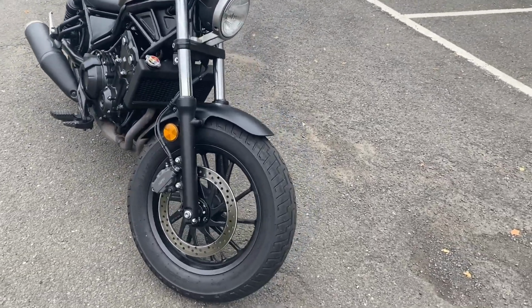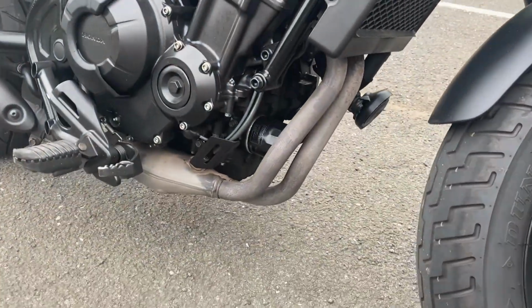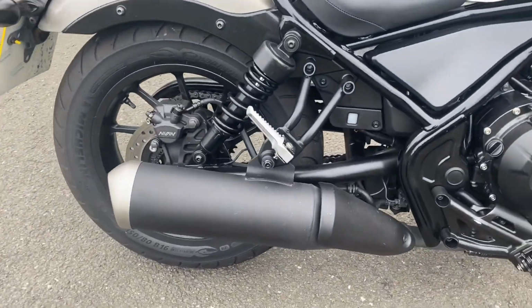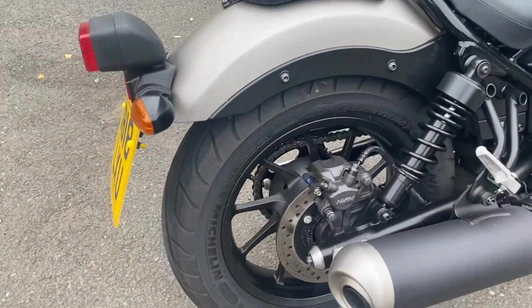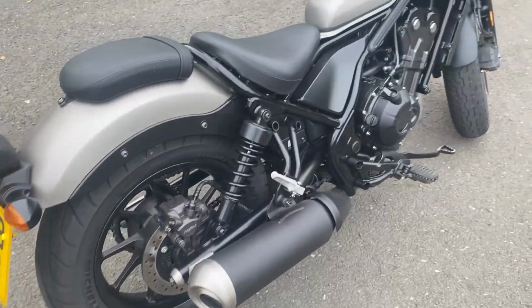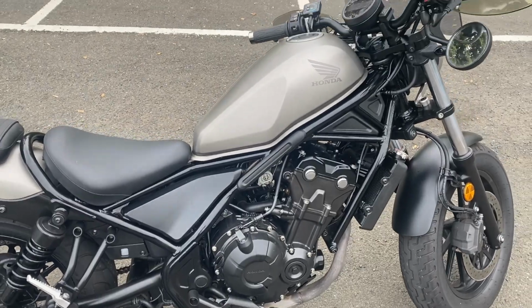It's very light. It's 2 cylinders, as you'll see, running into the exhaust, down to what is described as a shotgun muffler. I'm told it's 120mm diameter. 2 disc brakes, one at the back, one at the front, means it brakes really easily. It's got ABS, but I've never even been close to using it.